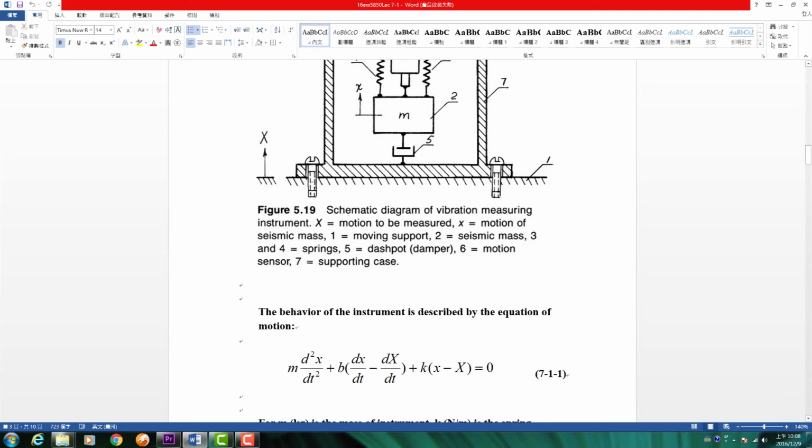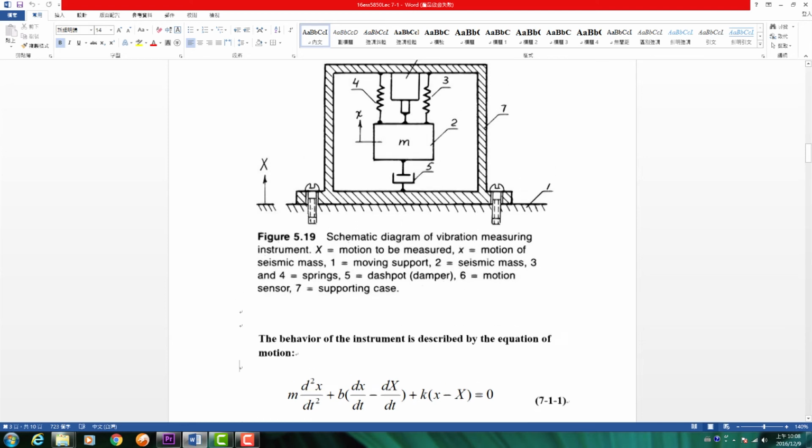So the spring here will extend. Okay. So the spring force will be the difference of the displacement of the spring, the distortion of the spring, times the spring constant. So this will give the spring force. So the spring force will also be small x minus large x. So all these three forces will be balanced.